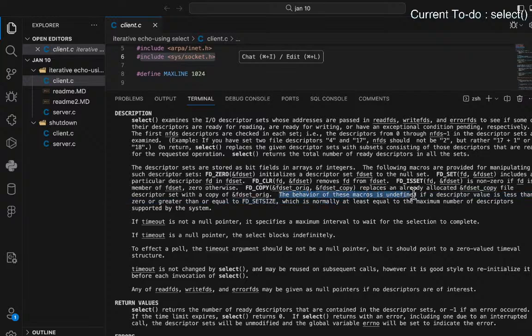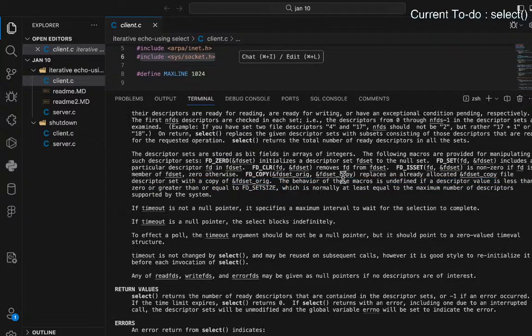The behavior of these macros is undefined if a descriptor value is less than 0 or greater than or equal to FD_SETSIZE, which is normally at least equal to the maximum number of descriptors supported by the system. Okay, that's cool.